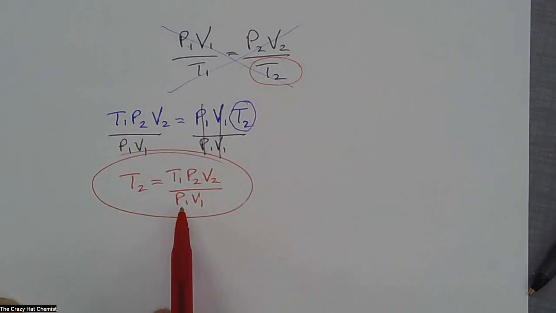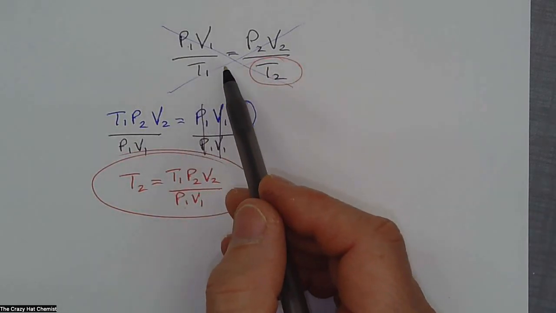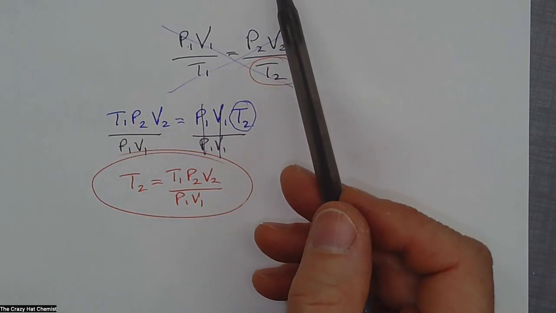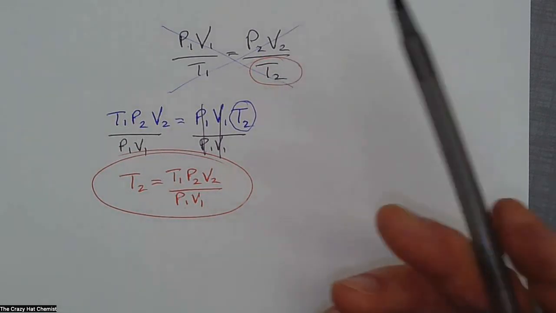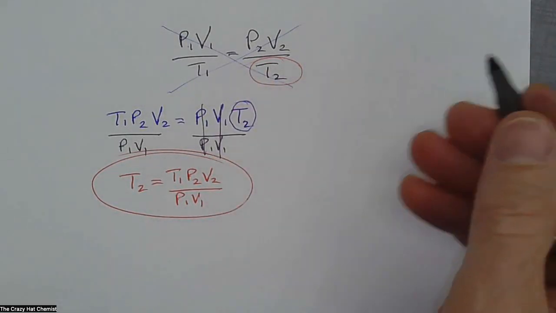Okay, and this can work with problem number 2. So if you could plug right into this, this is using it with problem number 2. I'm just going to give you a numeric example of why this works. This is probably the more complicated one, solving for one of the temperatures, as opposed to problem number 3, where you're solving for the volume. Most students tend to get that, but let's just do a simple math example.